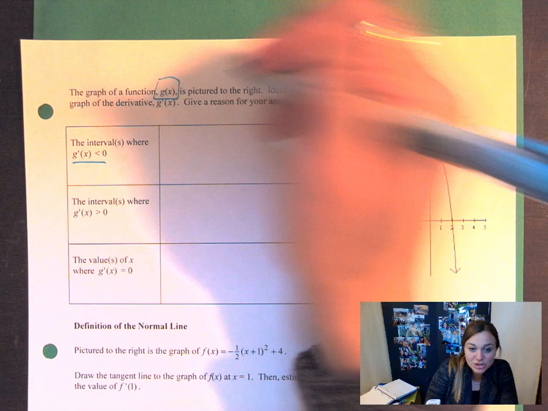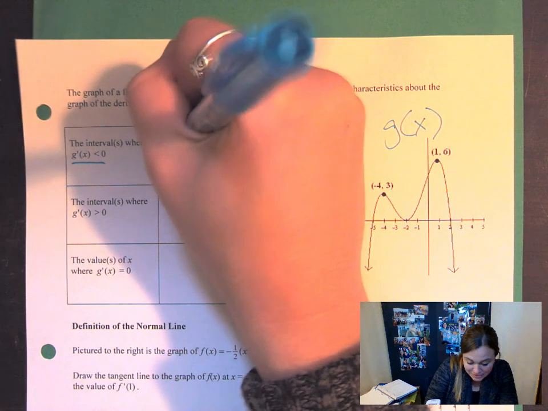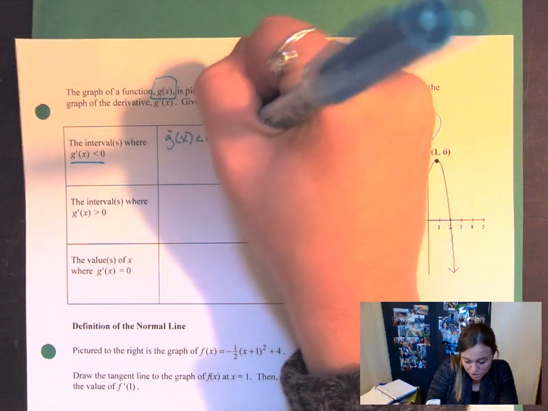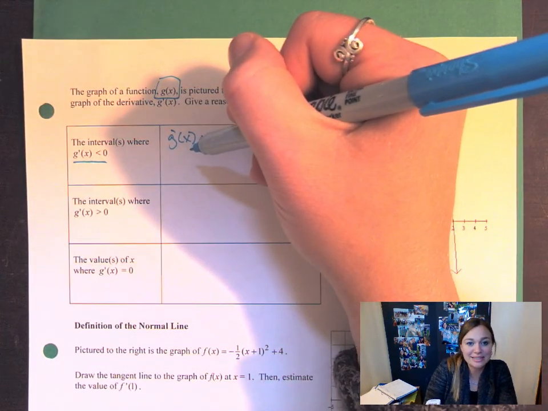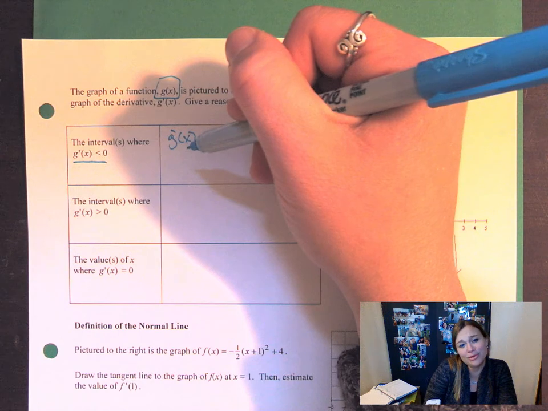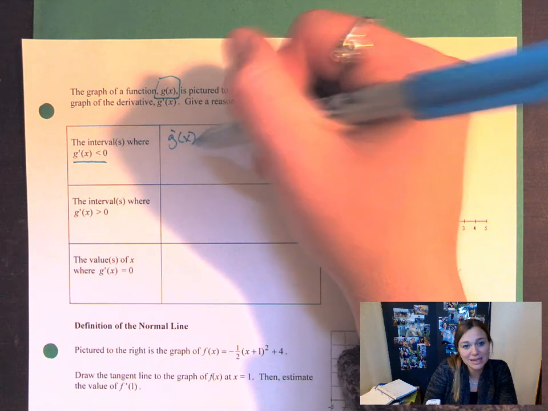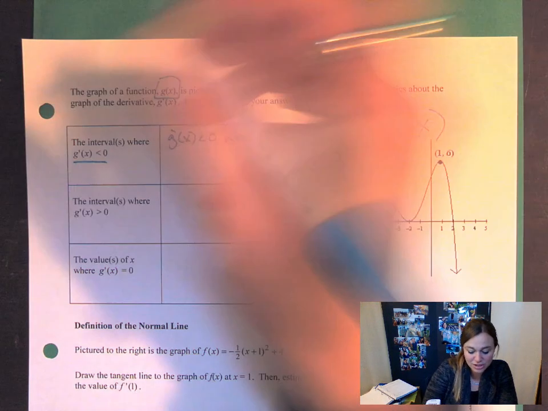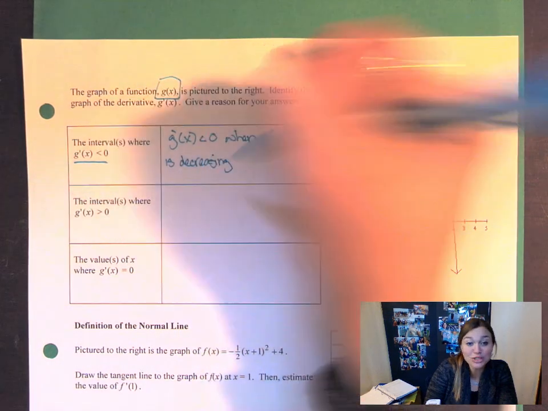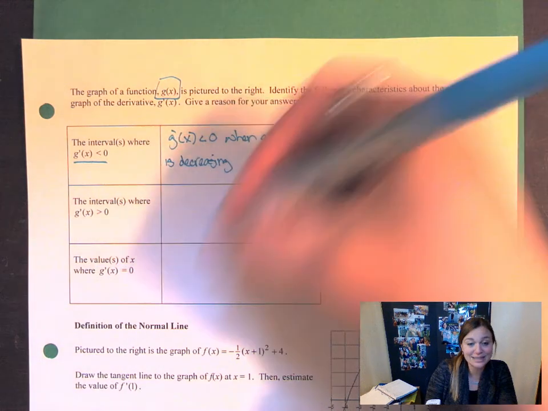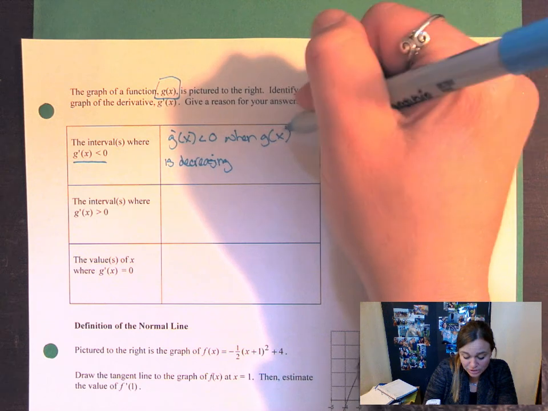So in this one, I'm actually going to give the reason before I even look at the graph. I'm going to say g prime of x is less than 0 when g of x. So let's say this in a different way. I'm going to say g prime of x. Instead of g prime, I'm going to say the derivative. Instead of the derivative, I'm going to say slope of the tangent line. So the slope of the tangent line is less than 0. The slope of the tangent line is negative when g of x is, did you say decreasing? We have so much in common. And if you didn't, now you're thinking decreasing because you're listening and you're writing this down. So good job. Okay, so g prime of x is less than 0 when g of x is decreasing.